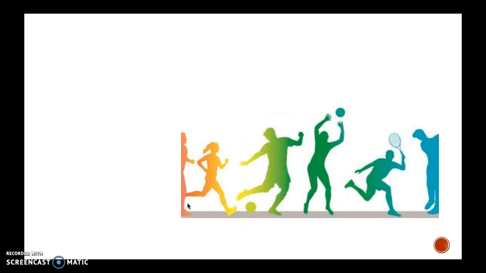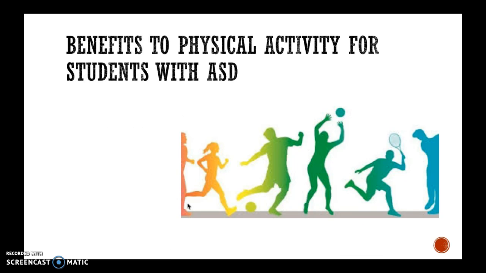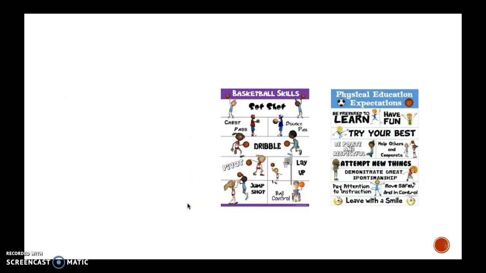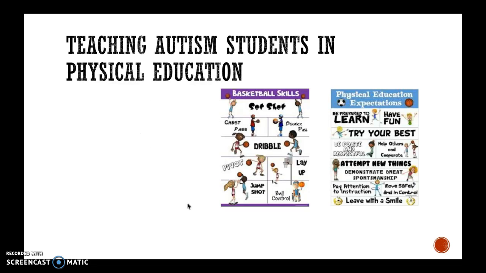There are some benefits to physical activity for students with ASD. For example, cognitive performance, behavioral problems, attention span, social behaviors, and learning are all benefited due to physical activity with a child who has ASD. Now I'll be talking about teaching autism students in physical education, and there's some facts to know and some helpful hints that can be used while dealing with children who have autism.